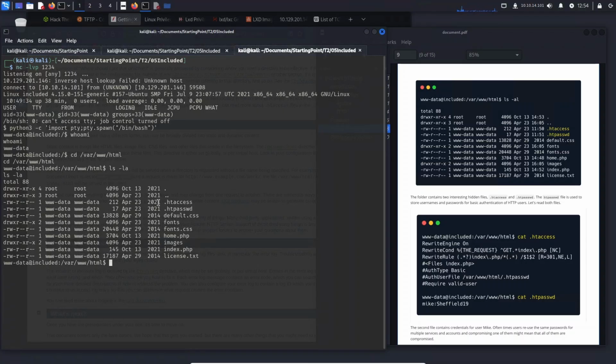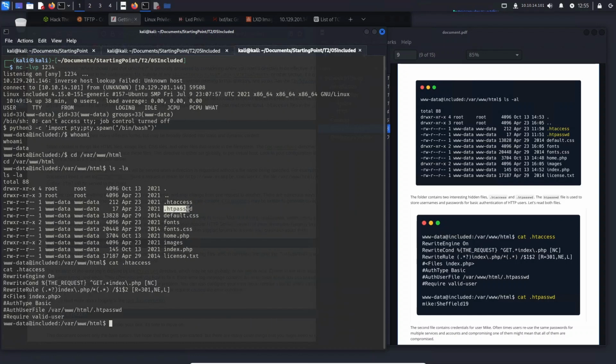Here we can observe two interesting files, .htaccess and .htpasswd. Let's proceed to read both of these hidden files. Great, we found a password for user mike.